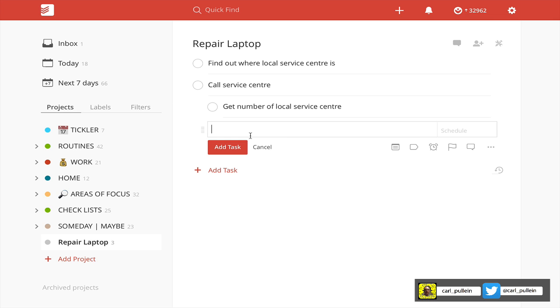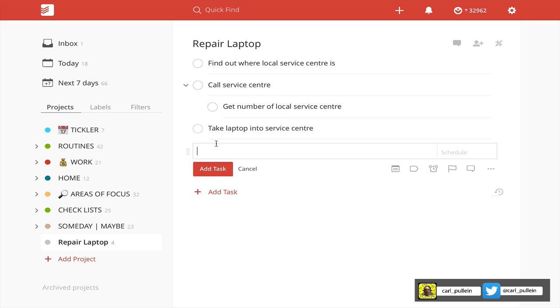So that's going to create a task underneath this one, because without the number I cannot call the service center. And then I'm going to add another task, which is take laptop into service center.